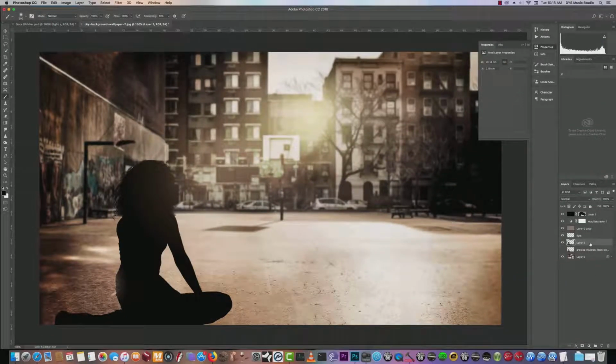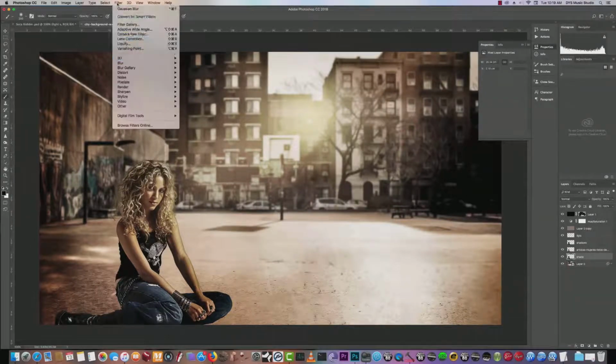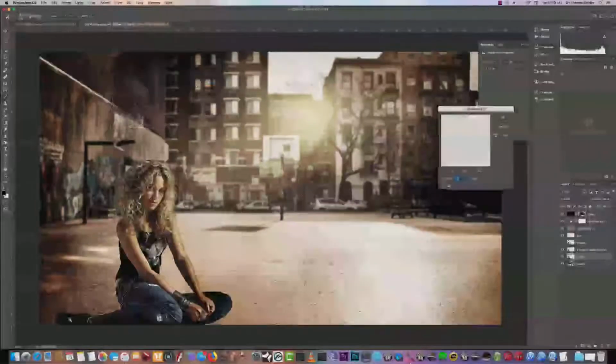and I'm gonna duplicate that. Just gonna call it shadow, right? Maybe shadow 2. Now there are multiple ways you can do this, guys. I'm gonna put one in front of her and one at the back of her. So the one at the back, we're already having a little bit of shadow here. So what I'm gonna do, I'm gonna blur it a little bit.